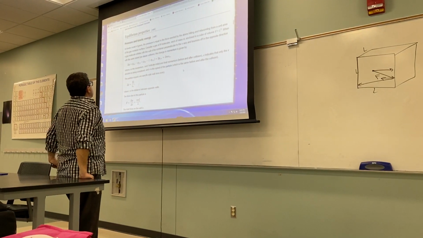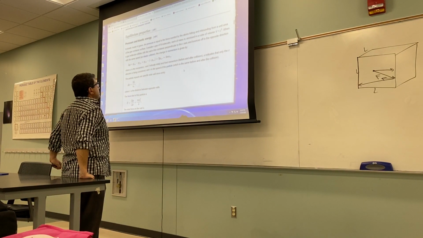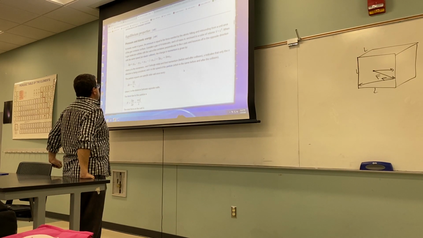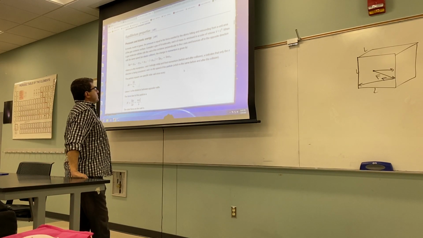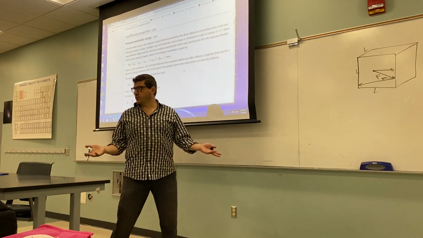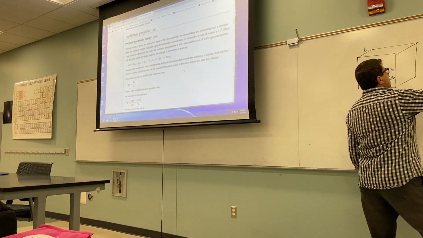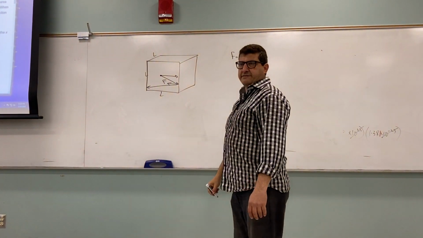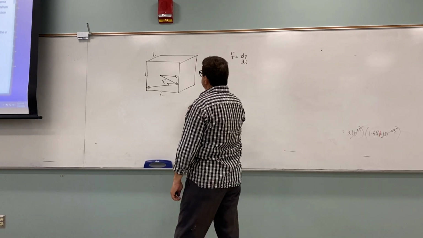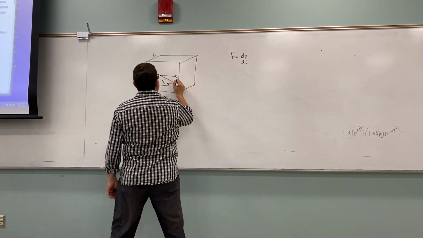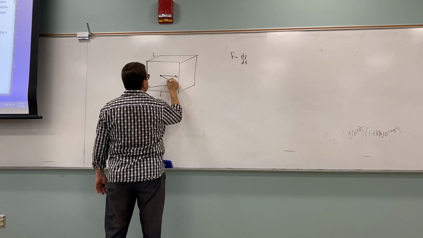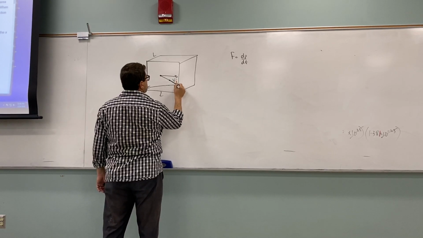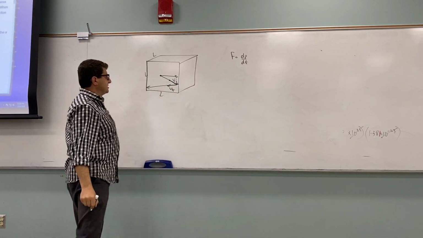When a gas molecule collides with the wall of the container perpendicular to the x-axis and bounces off in the opposite direction with the same speed, an elastic collision, the change in momentum is given by, so it's a simple physics 1 thing again. Remember, force is equal to the rate of change of momentum over time. F is dp/dt, right? So then it says here, this guy is coming in with a certain speed, v initial, and then it's coming back out with the same final velocity.